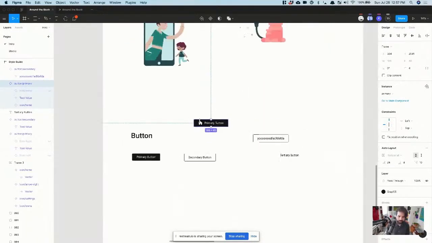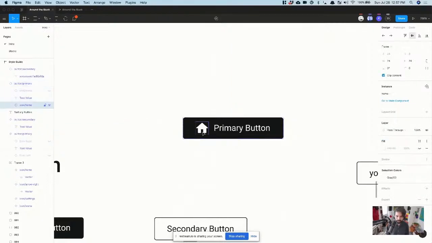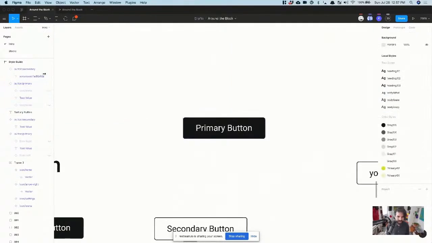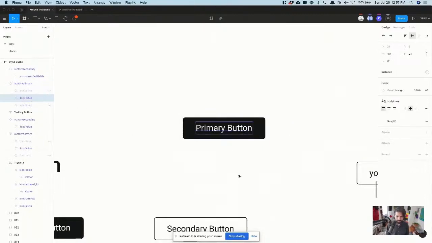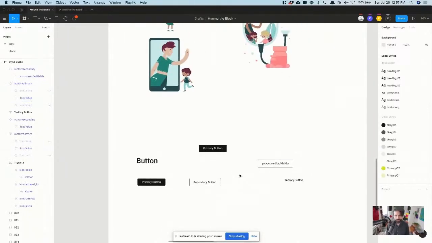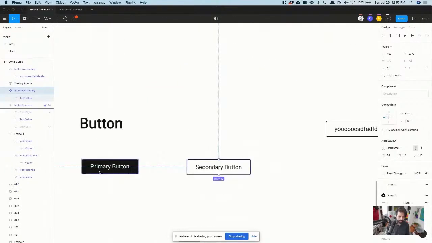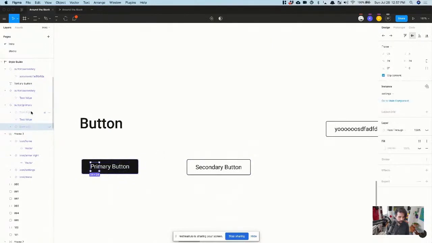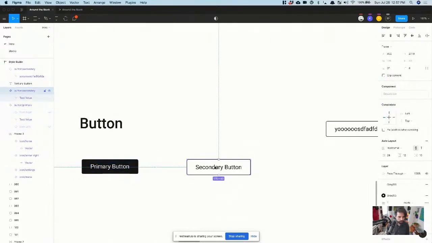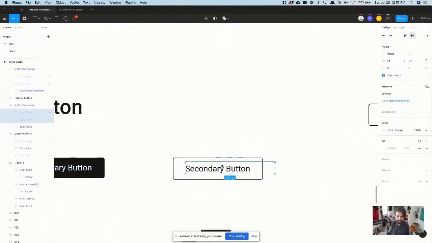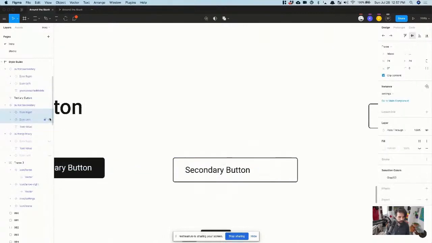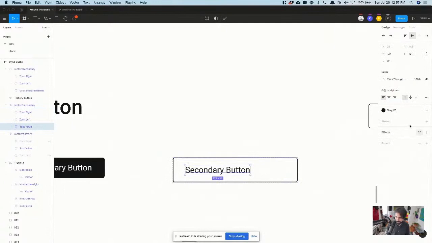That's awesome. And also, by the way, here, you can also just select it and delete it. But you're not really deleting it, you're really just hiding it. Okay? Just in case you didn't know that. That's a pretty cool shortcut to have. Okay, so we have our primary button. I'm realizing that the secondary button is going to need icons too. So I just select it, paste it inside. They're hidden, so I want to show them. This one, just as the other one, needs to be center. The body base needs to be center, a height of 24.